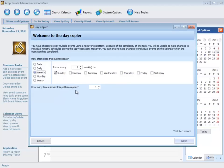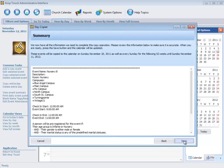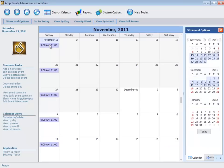And how many times should this pattern repeat? Well, let's say I want to do a whole year in advance. I can just put in 52 weeks, and there's my whole year. So just click Next and then Save, and it will copy that nursery event for every week for the next year. So there's my events that are copied for every Sunday.